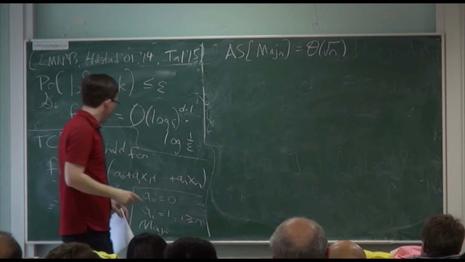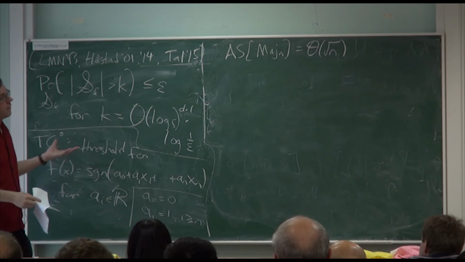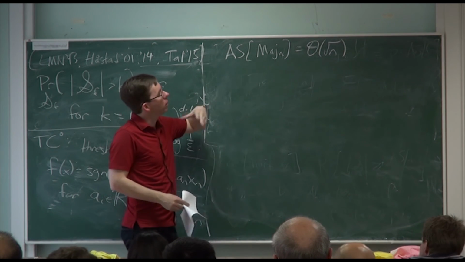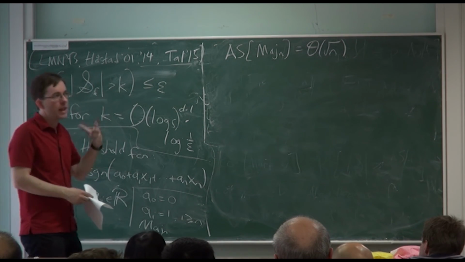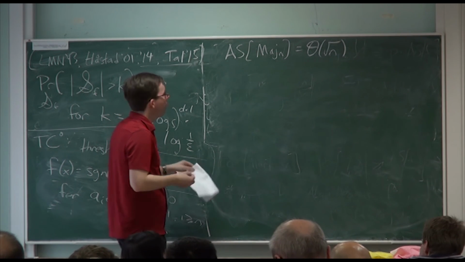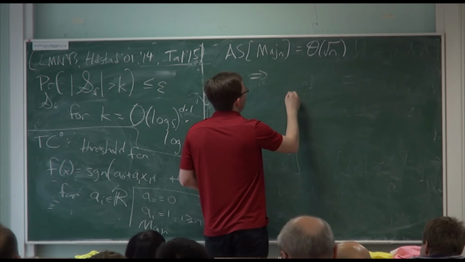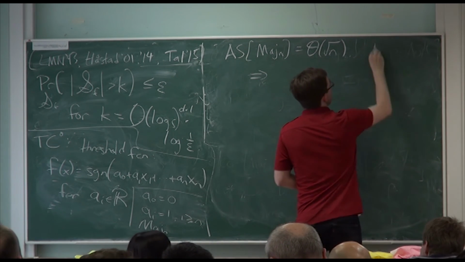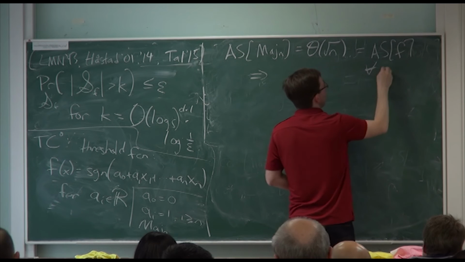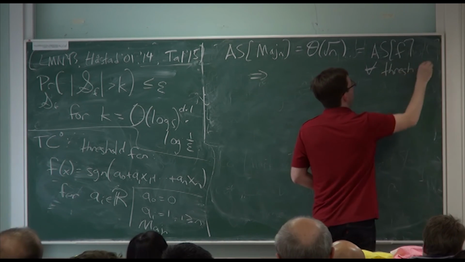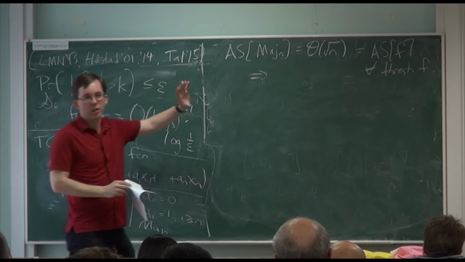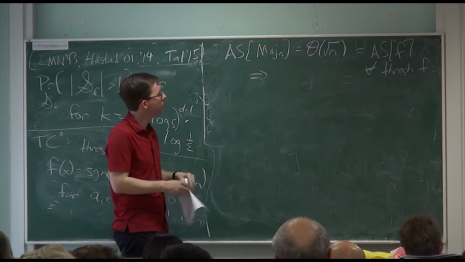Okay, so since majority is a threshold function, it tells you that if you want to use, let's say, the low degree algorithm, well, if you just want to use this average sensitivity method to learn the class of threshold functions, it might take you like n to the root n time, which is not very good. This implies that, in fact, it's not hard to show that this is a bound on the average sensitivity of f for all threshold functions f. It's basically because threshold functions are monotone, or unate. So this root n bound applies to them too.